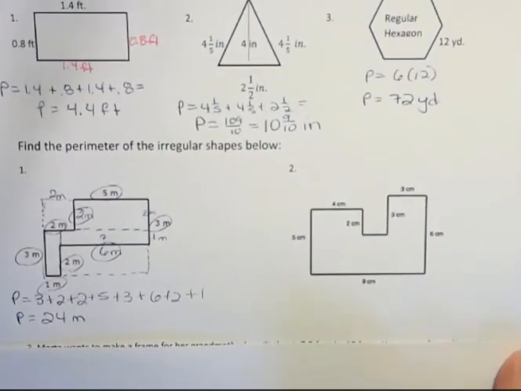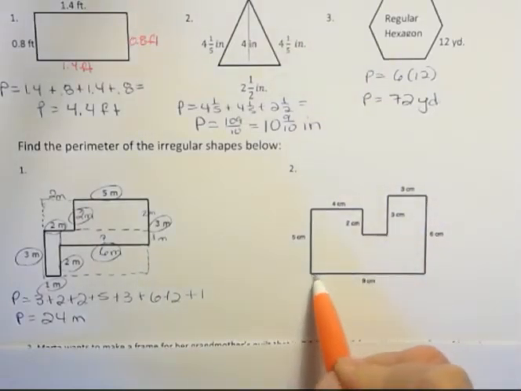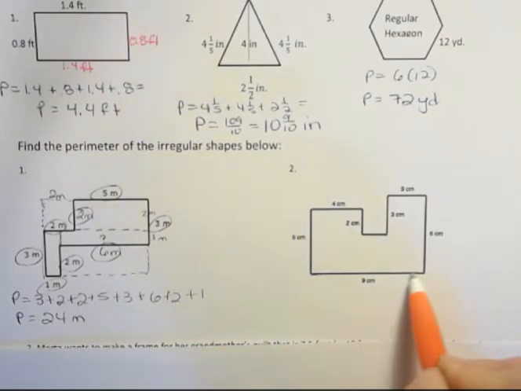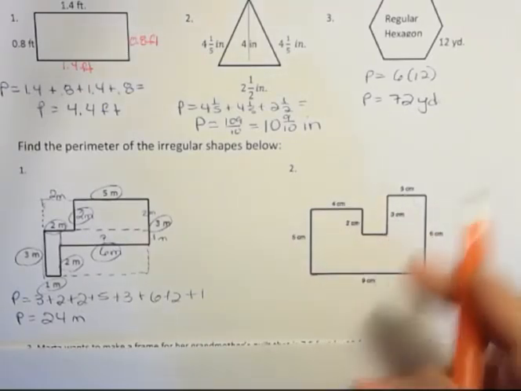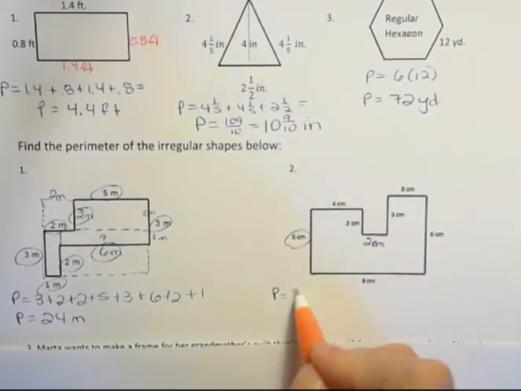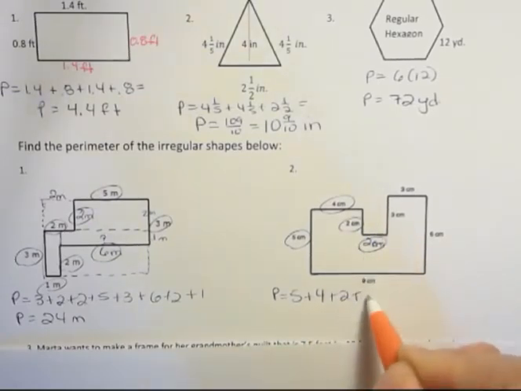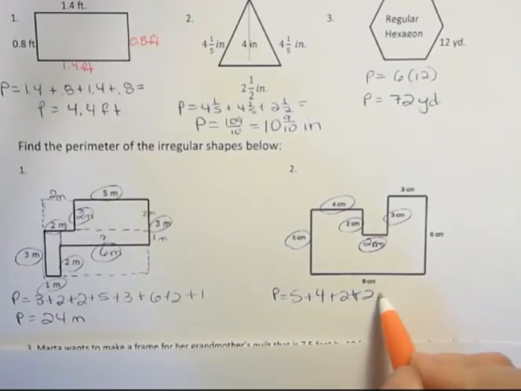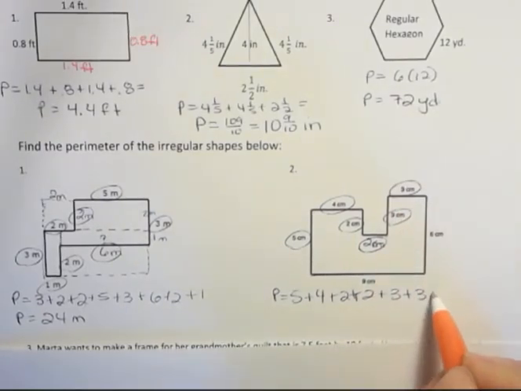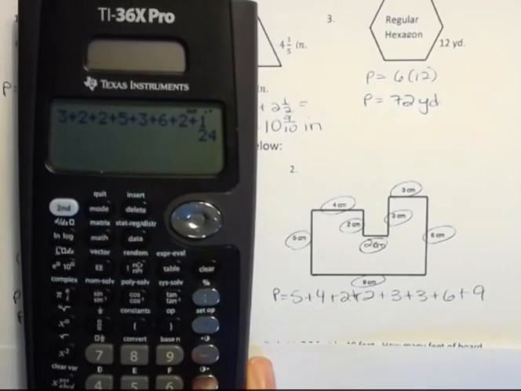And the second one over here, we only are missing one piece, and that's this piece right here. And again, we think about this whole entire bottom is nine. And so this whole entire top should be nine. And I have four and three, which is seven, which means this has to be two down here. Now this is centimeters. And so now I'm going to add those up. And again, I'm going to do my little trick of circling as I go, so I don't miss any.